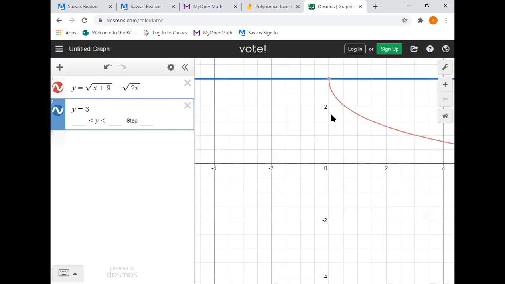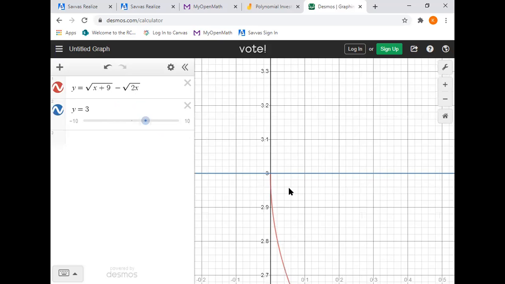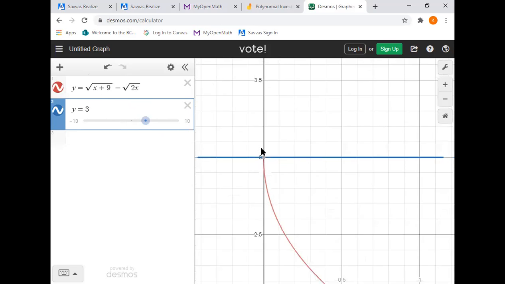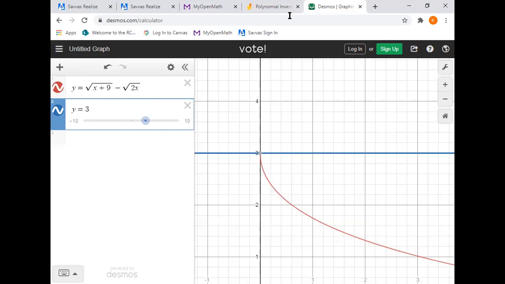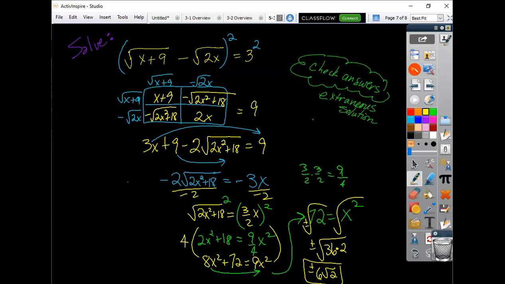Do they actually intersect there is the question then. Because it sort of looks like that point is on both of them. If I put a 0 in here, square root of 9 is 3 minus 0 would be 3, so they do intersect there. But that does not look like the answer that I came up with. So I think there's a mistake someplace. Come back over here and see if I do have that equation written: square root of x plus 9 minus square root of 2x equals 3.